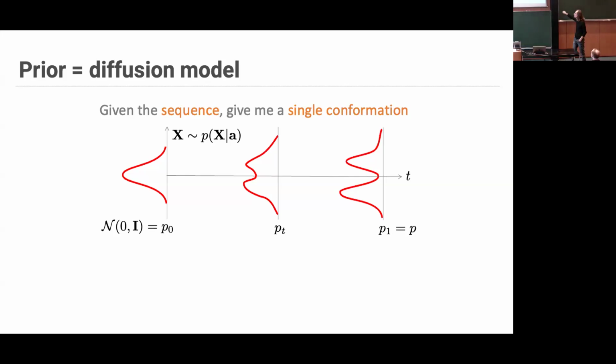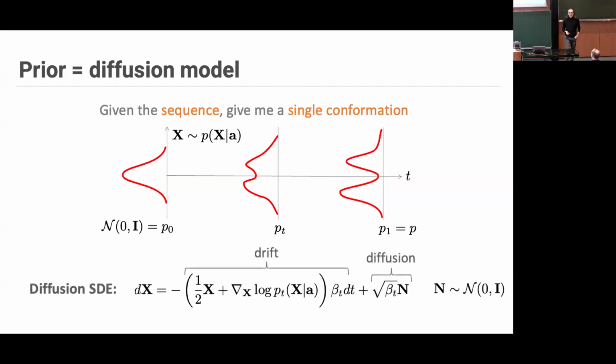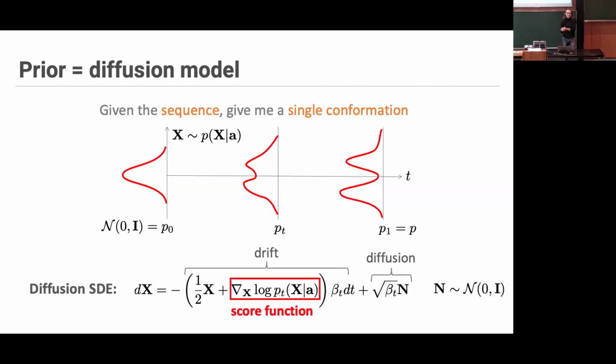So typically, these models are trained by starting with the data, going backwards by adding noise. So we blur them, we convolve the marginal distribution with a Gaussian until it becomes Gaussian. And this is, of course, described by a trivial diffusion process. What is surprising and quite beautiful is that the reverse process is also a diffusion process. So it can be written by this stochastic differential equation. And everything that describes the probability path goes into the score function that drives the flow, right? And of course, that part, that's the core of the model. It is typically represented as a neural network. This is what is trained in the AlphaFold structure.